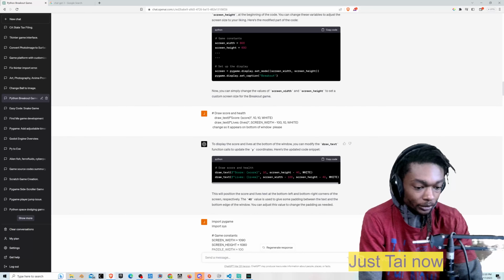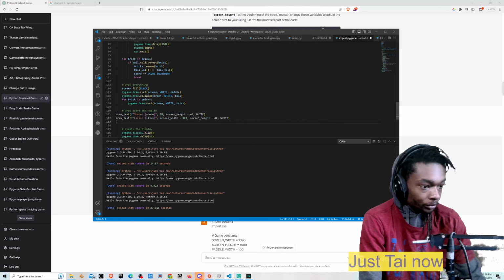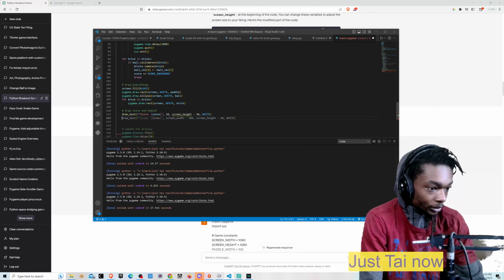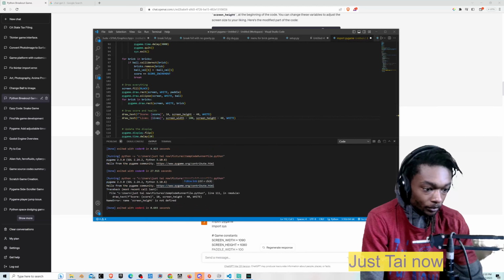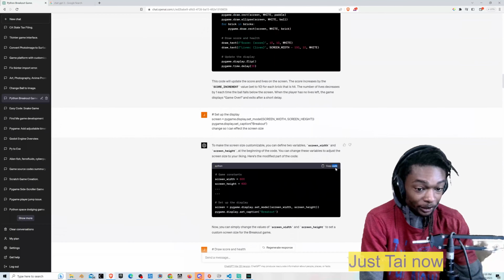So what we would do is copy this and paste it over top of this, the brand new code, while keeping all of the indentation so everything stays aligned. Oh, got an error. It says screen height is not defined. Oh, that's because we didn't copy this.